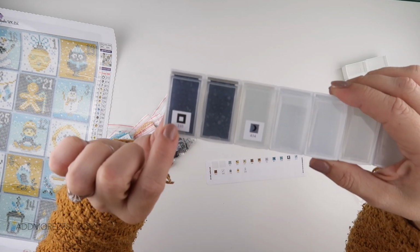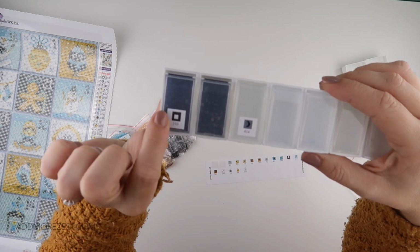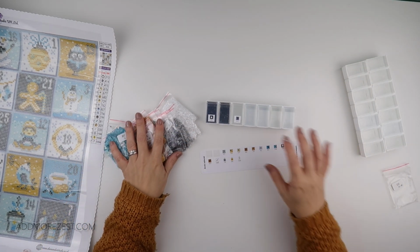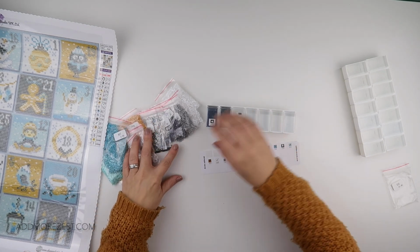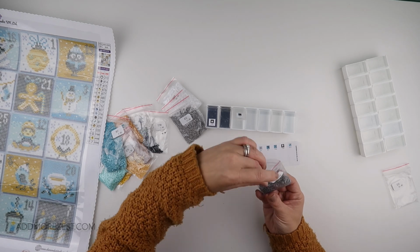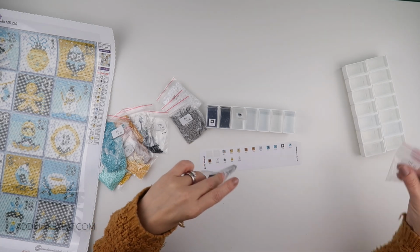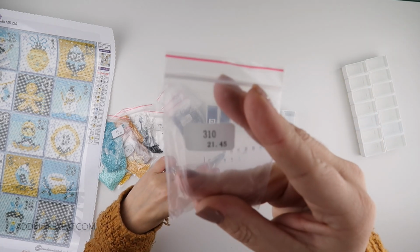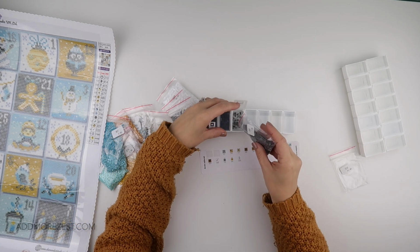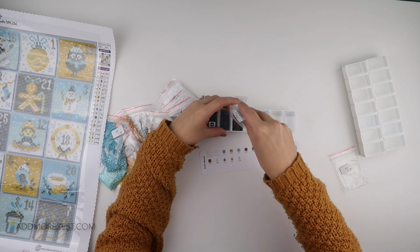But what I've done is this one next to it, to the right of it, is the rest of the 310. Because some of the backgrounds are 310, there is a bit. So 414. So that had 21.45 grams. So it fits into 2. So anything that's 11, 12 grams will fit in 1 tub.